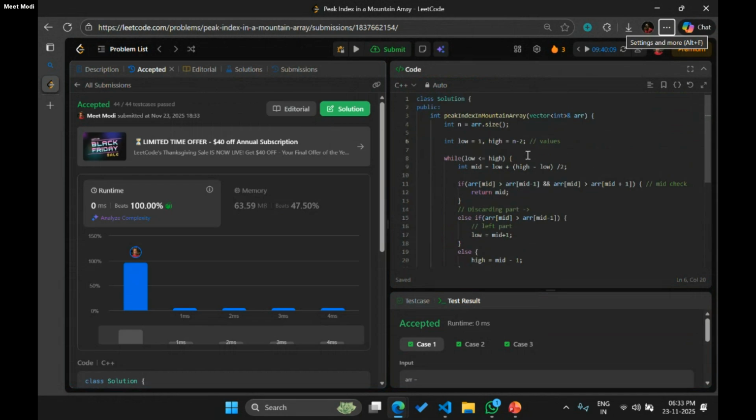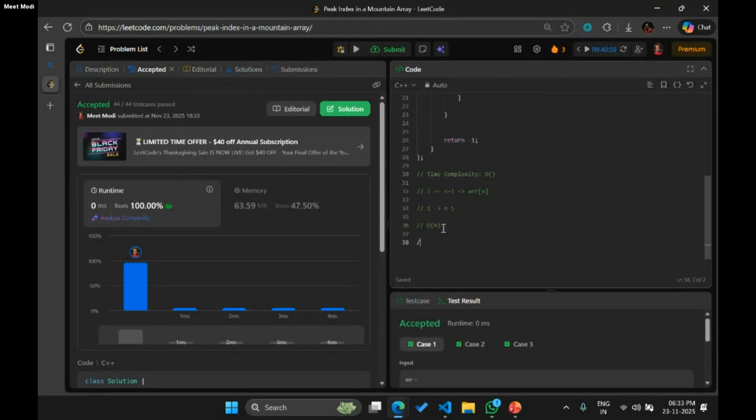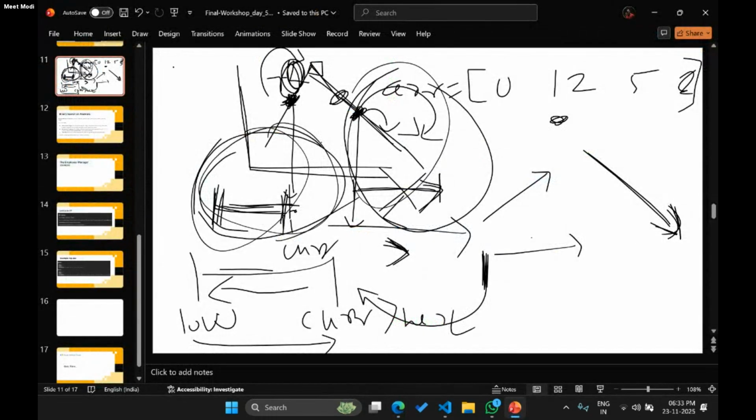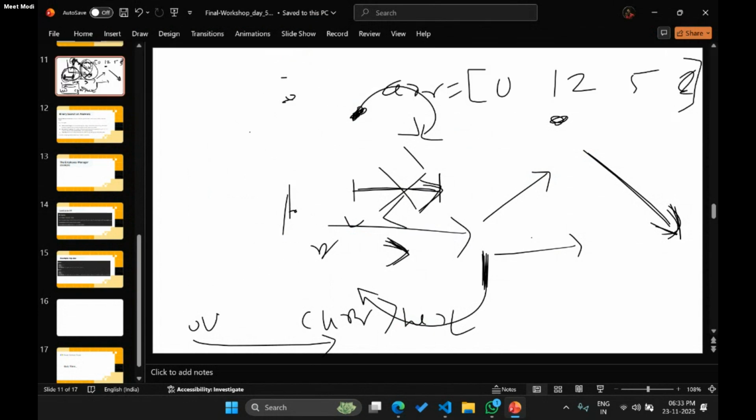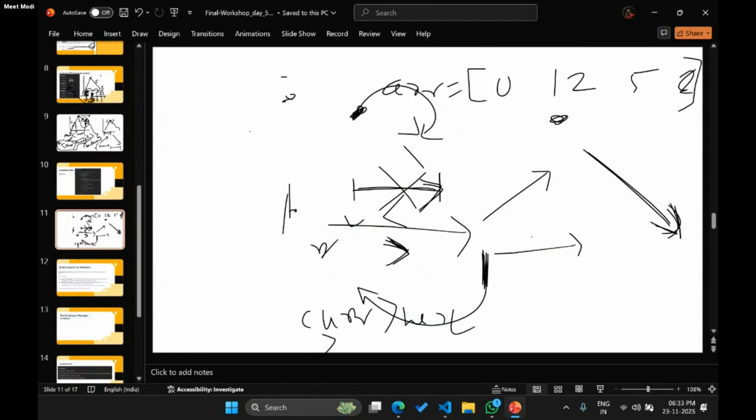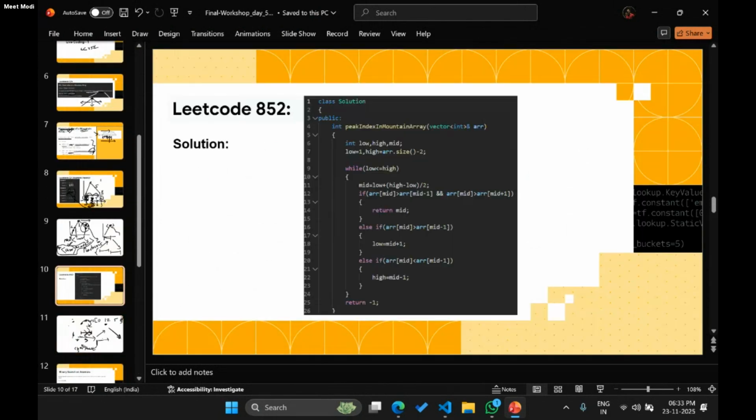So yeah, this was the binary search, and I hope you know the time complexity for binary search is log n. This was for brute force, and this is for the optimal solution. If you have any doubt regarding this problem, you can ask in the comments or in the chat box. Otherwise, raise your hands. I hope this was clear. We have already included the solution as well, you can check it out.